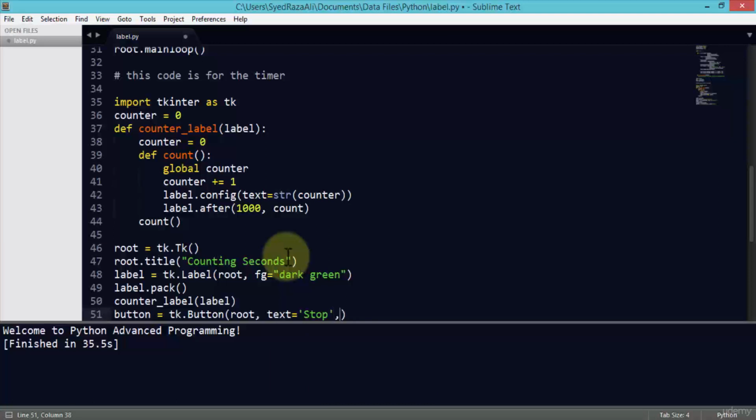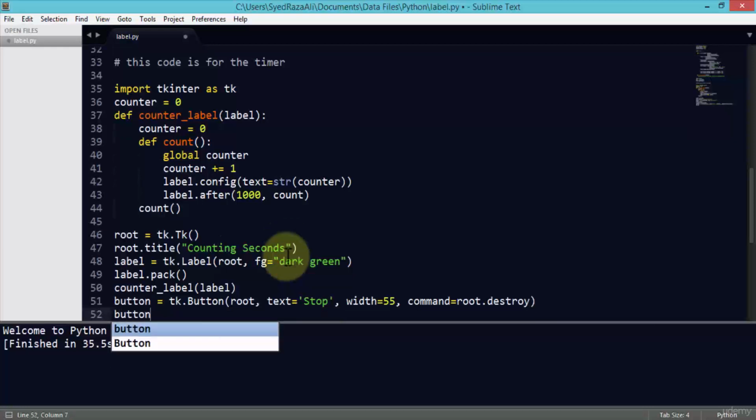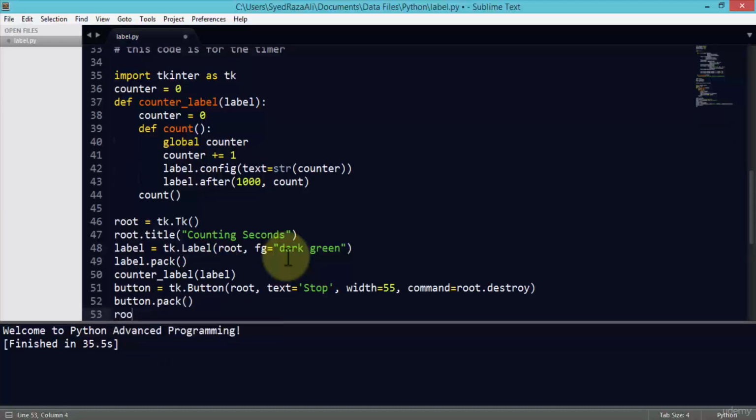Of course, I need to define the width of this. And let's say I'm going to keep the width of this button to maybe 55, and then give it a command, right? So command equals root.destroy. So I'm going to close it, and then button.pack, and end it up with a main loop, right? So it's going to be root.mainloop.